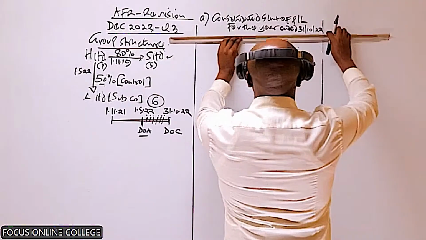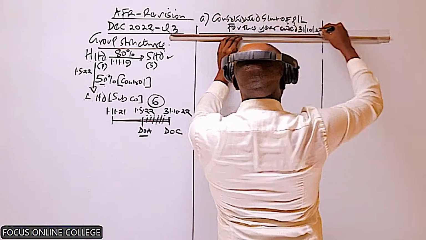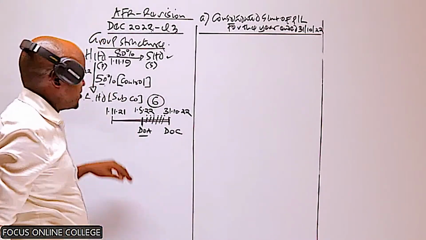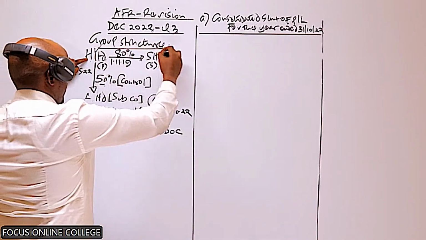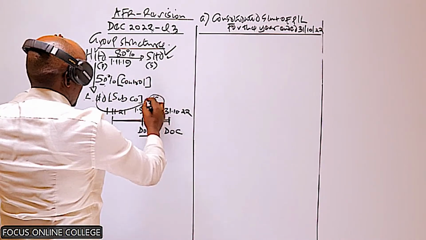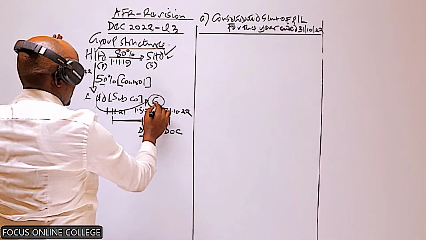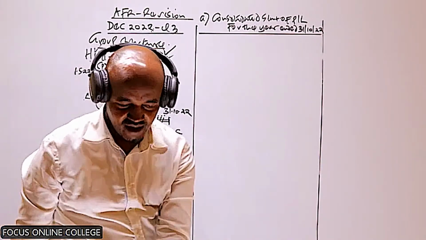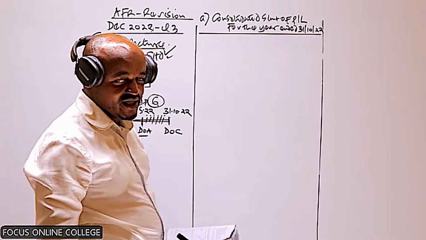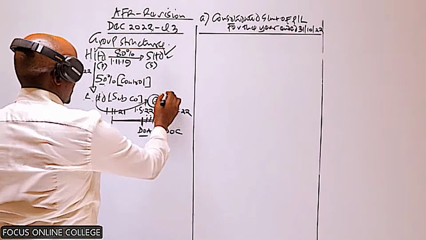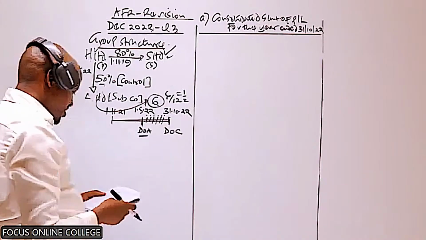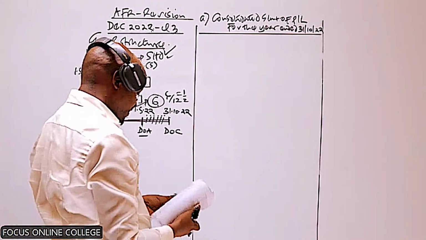Remember, I've said we are preparing this by combining similar items of revenue and expenses, those of the parent and those of the subsidiary, for the whole year. But for this one, we will take the revenue and expenses just for 6 months. In other terms, we will take half, because 6 over 12 is the same as half. For all items of L, we will take half of those items.